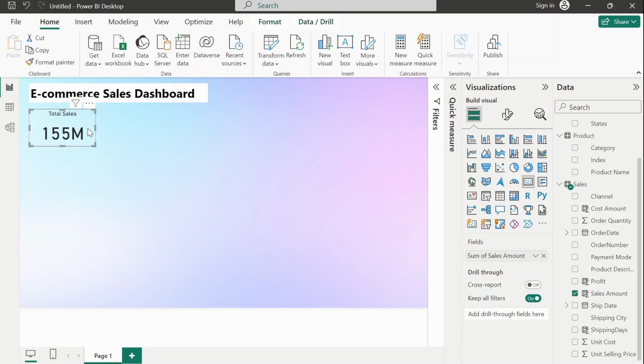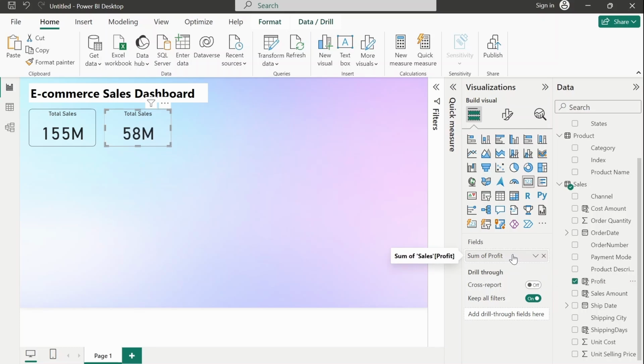Now since we have to create similar charts again, you can just Control C this chart and paste it again. So you can see we have made a copy of this chart. Now in this chart we have to replace this particular field, so we will remove this field and add the profit, so it will show the total profit.